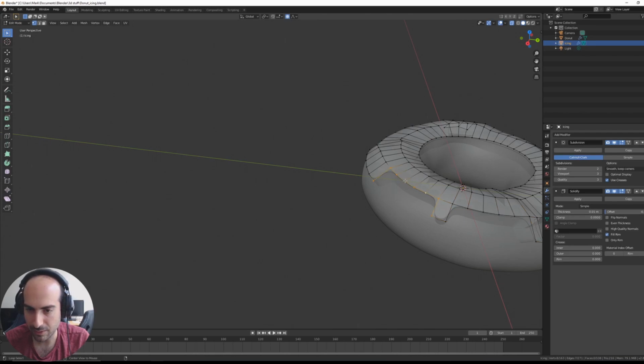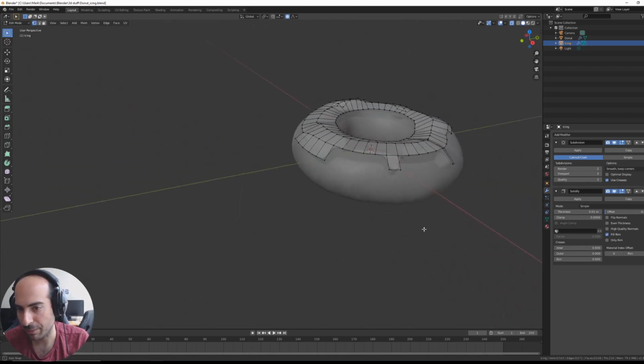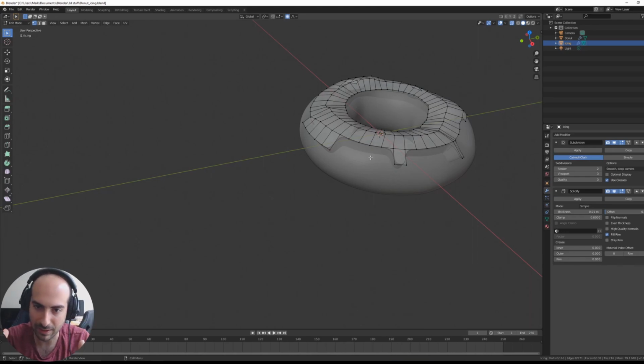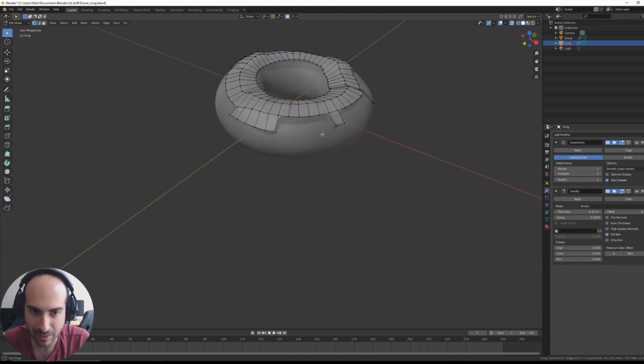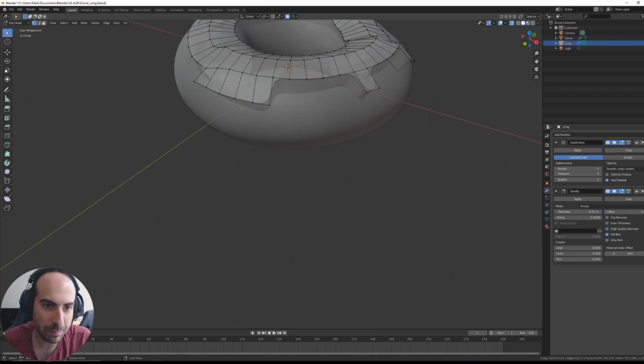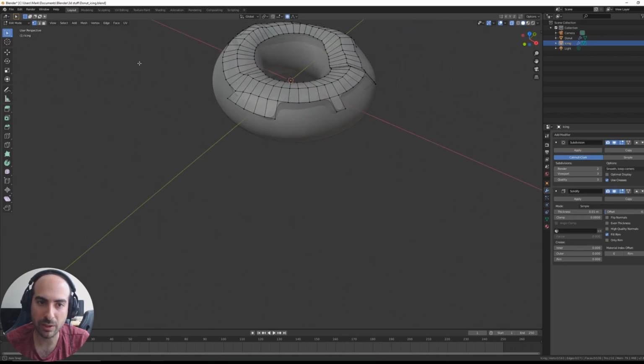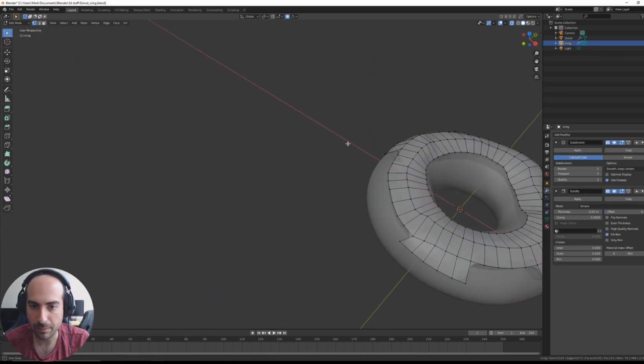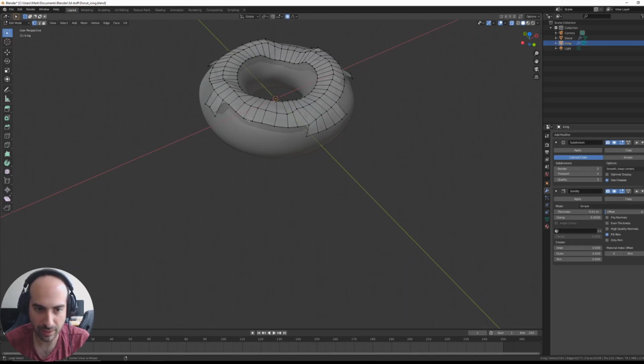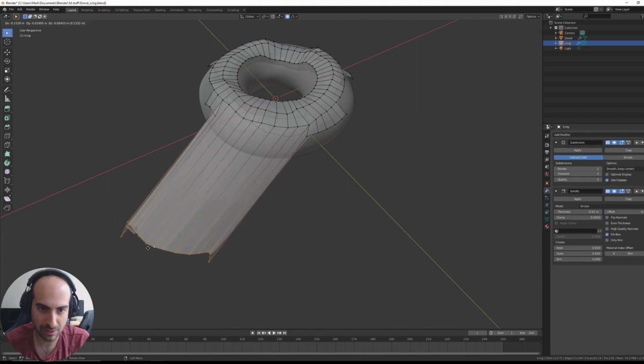So you see here, he selects the whole line, and then if you invert, it selects everything except that line. So there's a bunch of better stuff that he does to make the icing a bit more realistic. Because this drip, I don't think is particularly realistic. You wouldn't see a drip this big. I guess it depends on who put the donut on. But let me just show you this. If I Alt-click, then I can move this whole thing like this. This looks like cheese at this point.